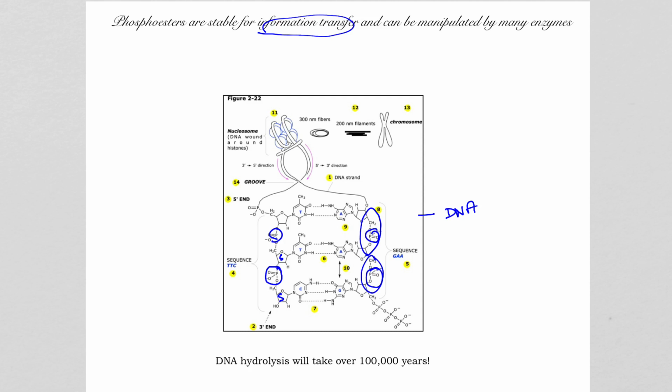DNA, RNA, and other information molecules, so that we can use this DNA to make our RNA, and then eventually to make proteins, and then the protein will carry out the cellular activity, and all 200 specialized cells in your body will give you your anatomy and your physiology. Okay, so very stable molecules, phosphoesters. So that's why nature decided to use phosphate.